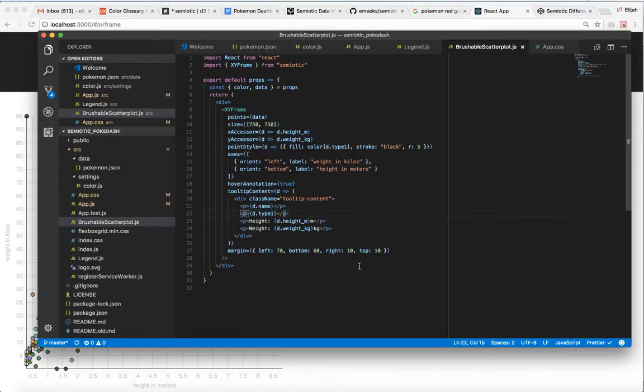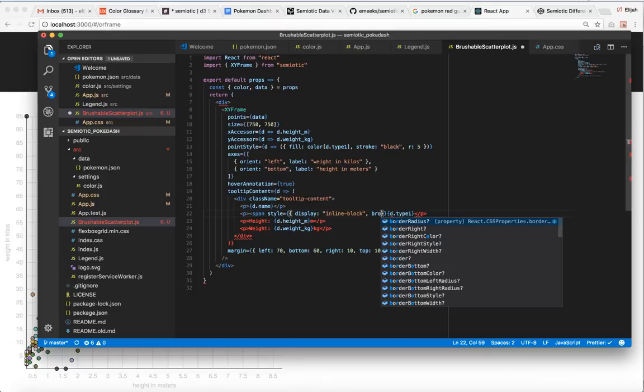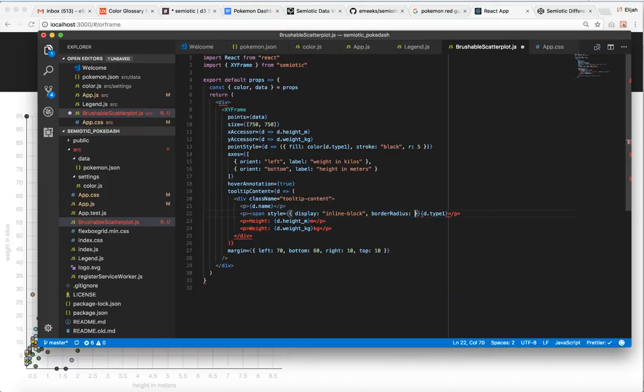And then what we'll do is we'll give a little span style equals display inline block, border radius 100%, background, that color value, and probably want to give it a little bit of a margin on the right so that it doesn't run into the thing next to it.